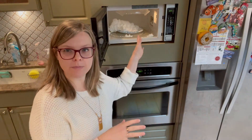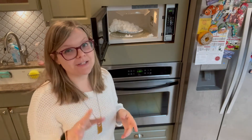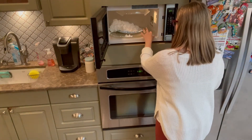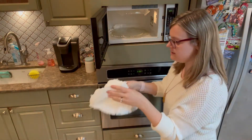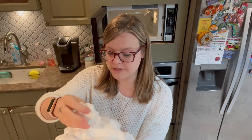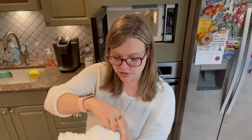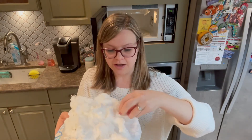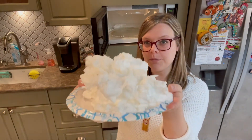At the end of two minutes, you'll see that your Ivory soap is gigantic, like snow — but don't take it out right away, it's really hot. Give it a minute or two to cool. Mine's okay to touch now. I'll put what fell off back on the plate. Here is one of my two homemade snows. This one's not quite as fun to play with as the other one — the other one is probably a little cooler — but this one is super easy and definitely fun. I made this one at home with my daughter when she was around two and she played with it for a long time. Be careful, it comes out hot.